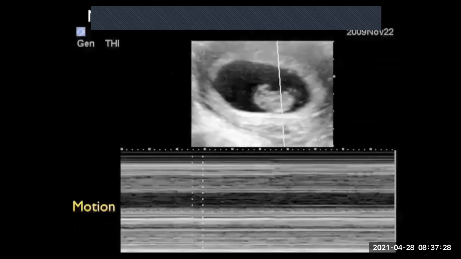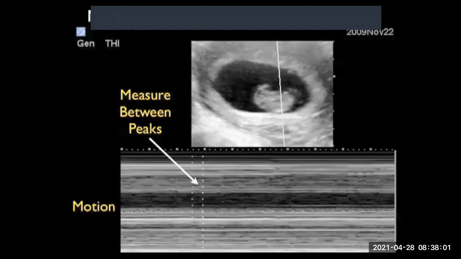Here we're going to use M mode to determine the fetal heart rate. Notice we have the fetus zoomed up towards the top of the image, and we're placing the M mode caliper directly over the fetal heart. Towards the bottom, we see the M mode motion strip, and notice the little waves showing the motion of the fetal heart. In this particular ultrasound machine, we need to measure between each peak, and we can see here that we get a heart rate determination towards the bottom, 158 beats per minute. This is something we can print out and place on the chart to show that at the time we saw the baby, there was an actual heartbeat.